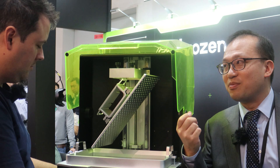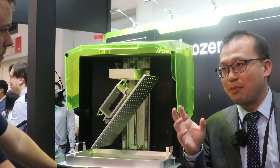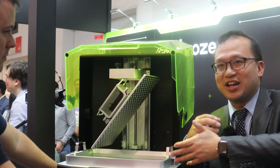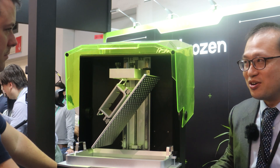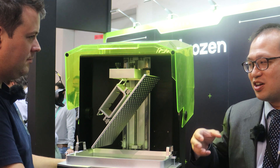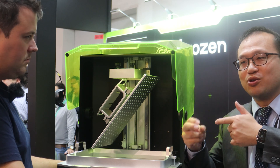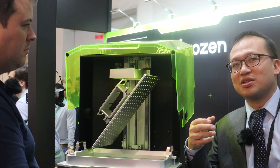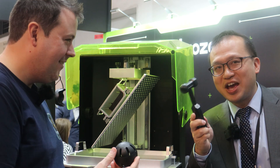There's a lot to unpack there. First and foremost, we're dealing with a fixed bed and a movable Z — the whole carriage — which is moving away from how a number of core XYs have gone. But it is the way that something like a Voron 2.4 would work. So rather than the bed going down, you have the center of gravity nice and low and the nozzle is what goes up. And a variable heat zone — the problem with materials like TPU is that as soon as they melt, they are a very malleable elastopolymer. Trying to force that is very much like trying to put a marshmallow through a hula hoop — it wants to spread out rather than go where you want it to. So that means you can print TPU much faster and have greater control over engineering grade materials.